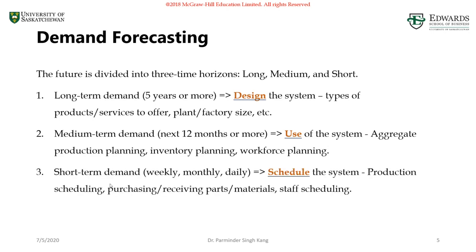The third one is short-term demand, which is weekly, monthly, or even daily basis, right? So knowing shorter-term demand is again very important for organizations. Let's take a few examples. For instance, for McDonald's, Tim Hortons, knowing daily demand is very important because I don't have bigger space where I can store lots of material in order to serve weekly or monthly demand. So usually you will see the shipments, especially for the baked goods, they are receiving these items sometimes 2 or 3 times a day, right? So which means I need to have very tight control on short-term demand.